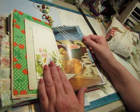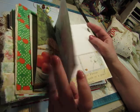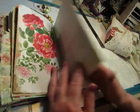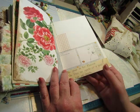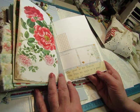This picnic is on a boat. I would love that. Some more things to write on the back of the wallpaper. There's space here you can write on. And another piece of text from a children's book. This is a really old one. It says, the pear is for Fanny. Has Dan an apple or a pear? Dan has an apple.